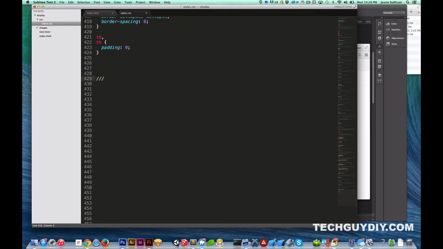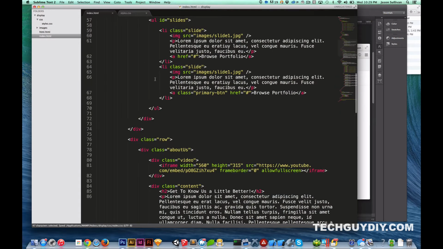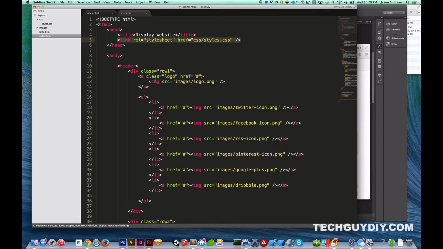Now let's add our styles. This will all be up on GitHub eventually. I need to get that rolling, I've got a couple other things I wanted to put up there. But here we go, we've got our styles. Let's just start at the top and work our way down. Yeah, that works, that's exactly what we're looking for.